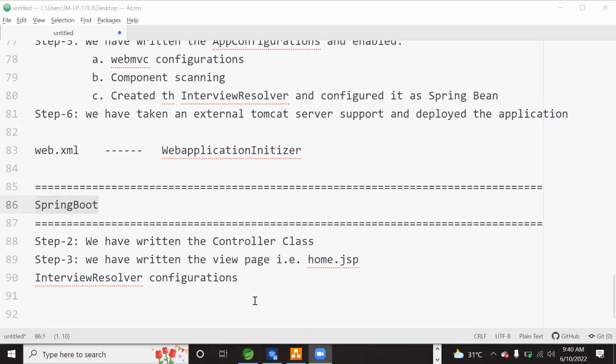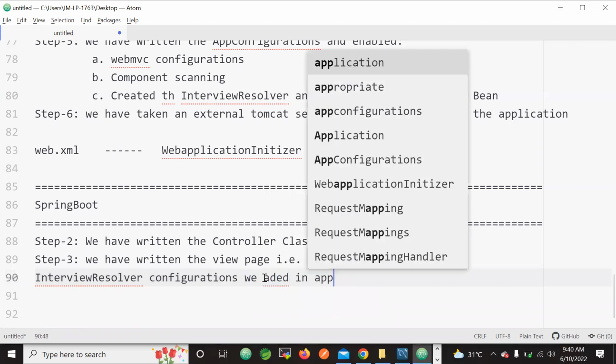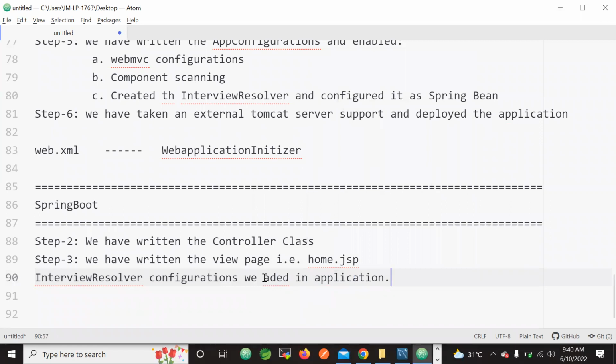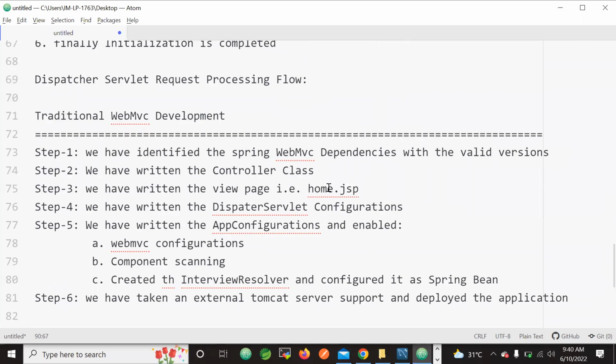And tomorrow we can discuss a lot of things in the session. Yes, in the application, the internal resolver configurations we added in application.properties. Only these three steps we have performed. We have not created any DispatcherServlet class or any app configurations.